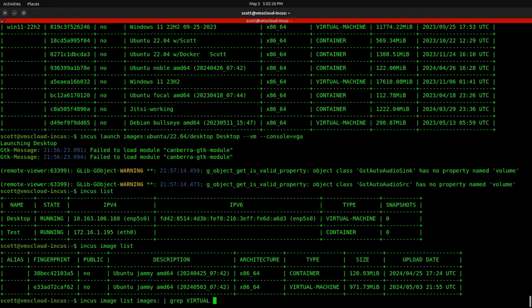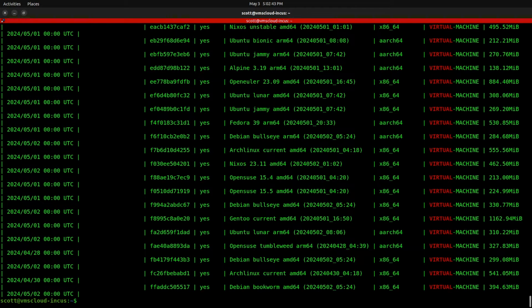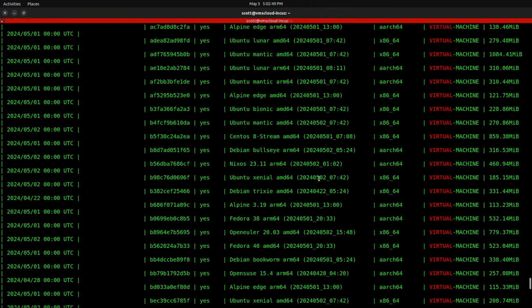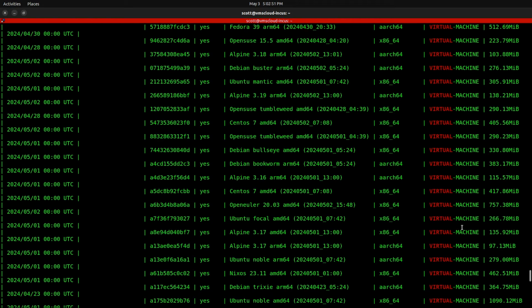So if I do the command incus image list images: and then I pipe that to grep and search for the word VIRTUAL in uppercase, it will only list the virtual machine images that are located over on that particular repository, which is the public repository for virtual machines.